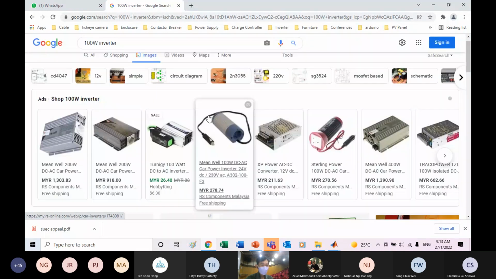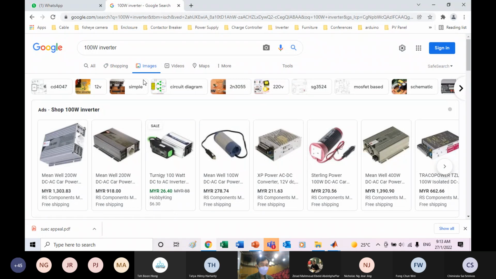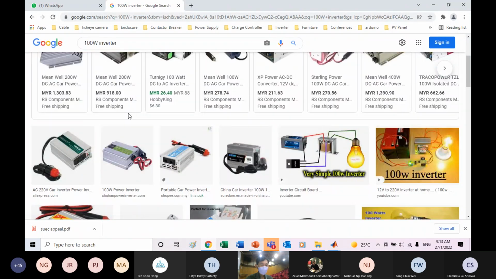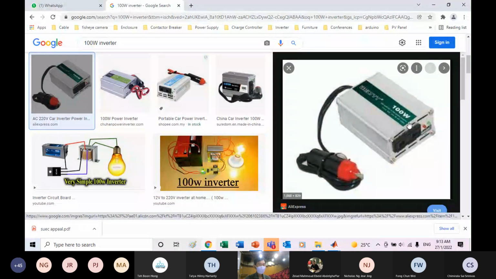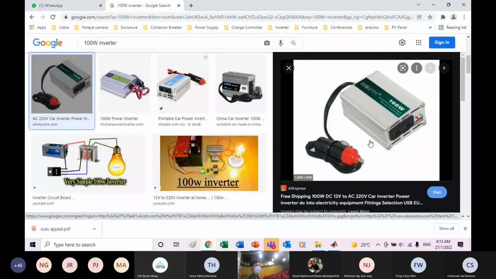Like I said, those inverters, 100 watt, in real life it looks something like that. Those you can use in the car. You buy this small piece of thing, you can plug it inside your car and power up or charge your laptop or a mini device.